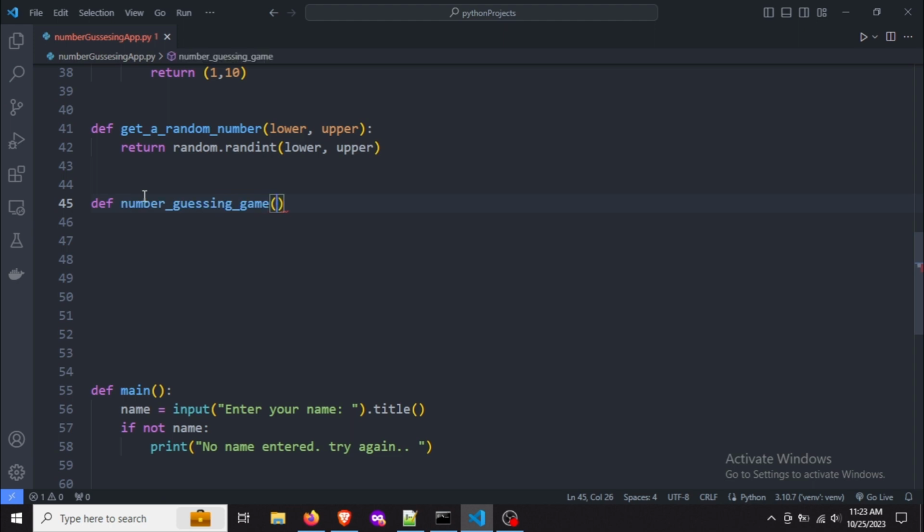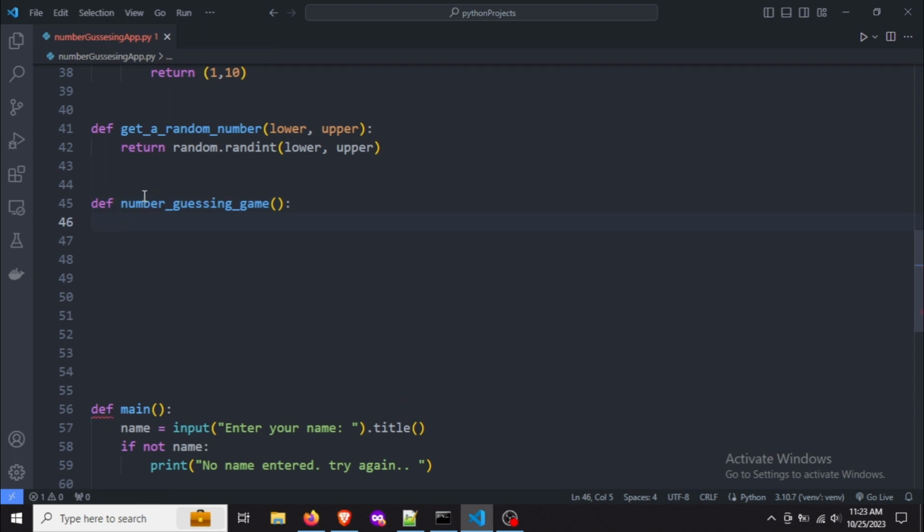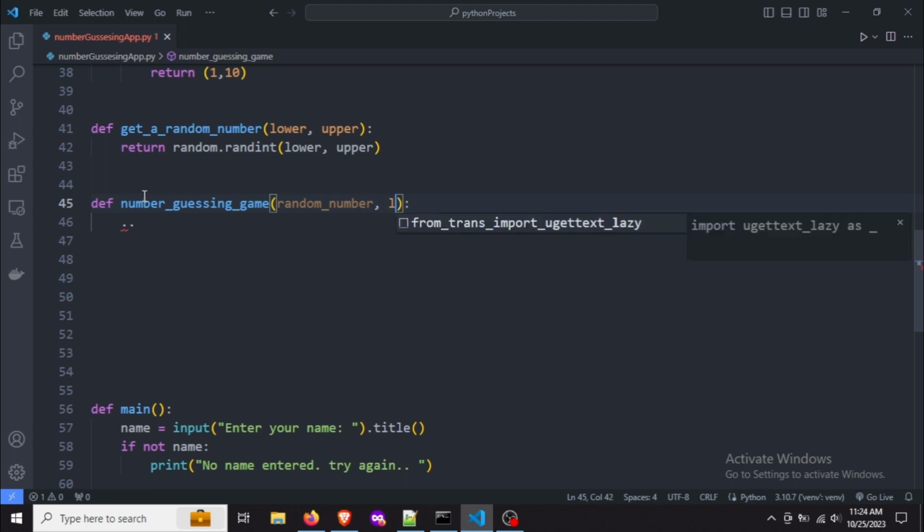Now, again, you can call it anything you want. Now, this one is going to take multiple things. So, first it has a random number. Second is the range, the low and the high.